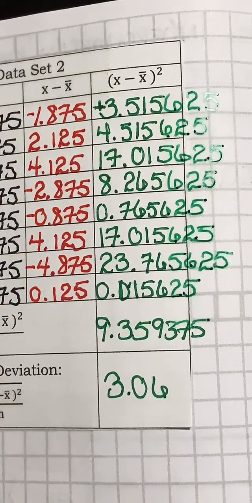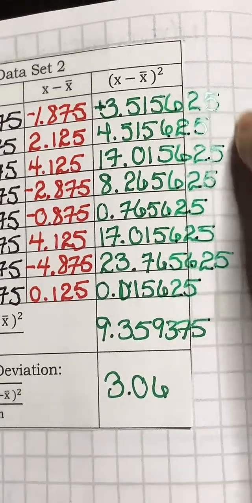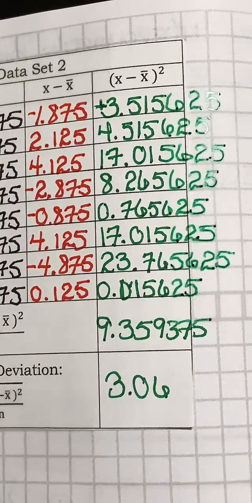And I know, because a lot of the apps nowadays are doing all this work for you. A lot of the calculators are doing this work for you. So now you have an idea of how to calculate standard deviation. Can you imagine if you had like 100 numbers and you had to do all this stuff manually? Okay, maybe not 100, but 20? It might as well be 100, you know?